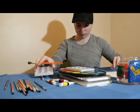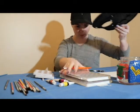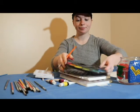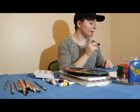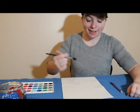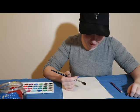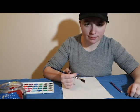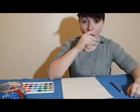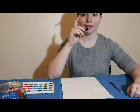Now I know that there's a lot of palettes there and it may be intimidating, but I just like to collect palettes. You can use just the basic colors. So you're ready to get started. But what do you paint? You could paint a picture out the window or something in your head.